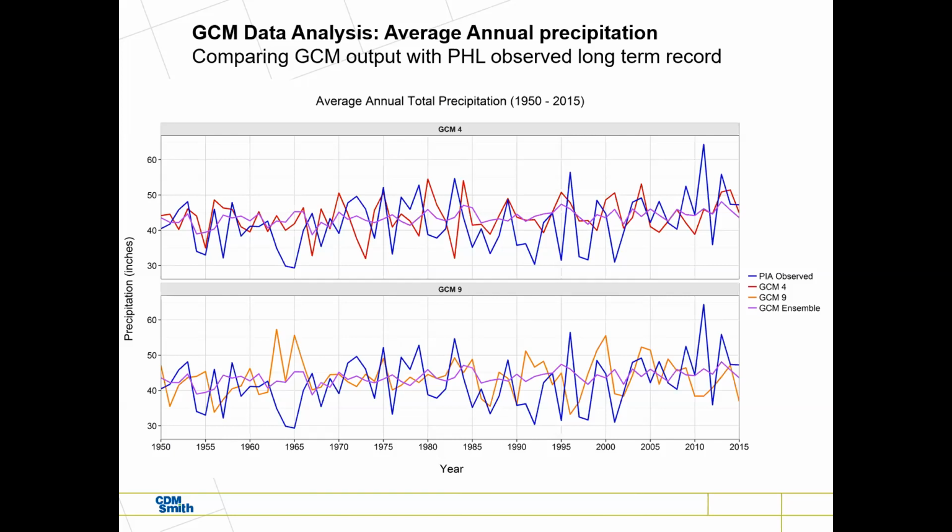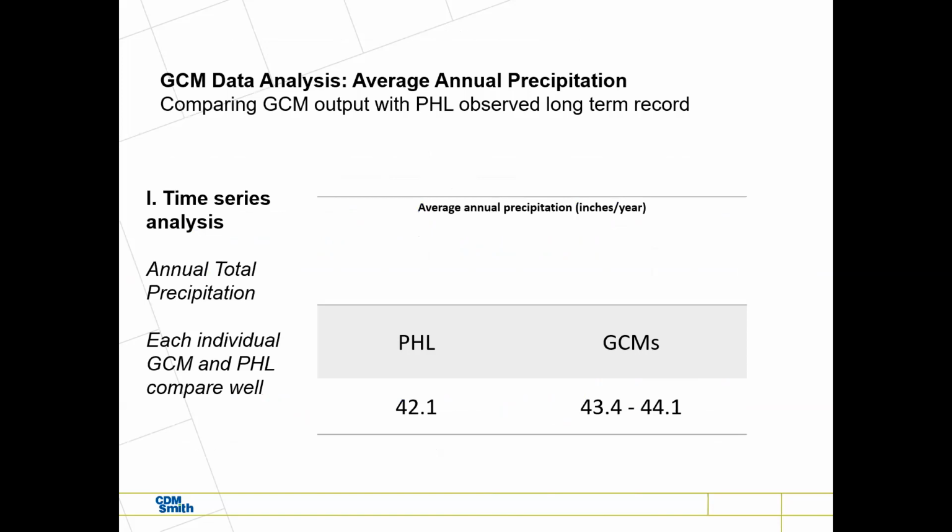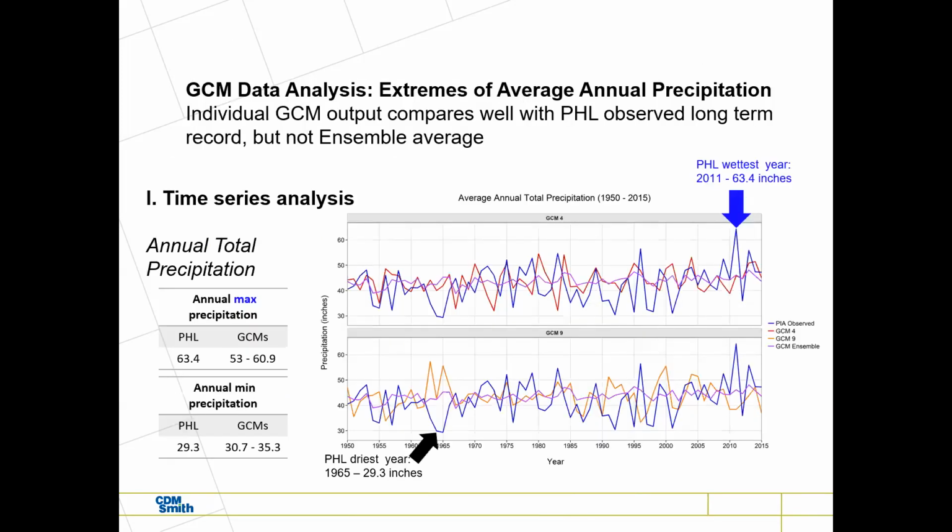Now the purple line in both of them is if you do an ensemble average, and you can see that what that does is simply flatten out the variability quite a bit and make a bit of nonsense out of the annual average. You lose a lot of the variability, and you can't really use that ensemble number. So that's a real problem. But you can see that the GCMs do reasonably well on an annual basis. Philadelphia gives you about 42 to 43 inches, and the GCMs do the same. So model by model, they're pretty good at the annual average.